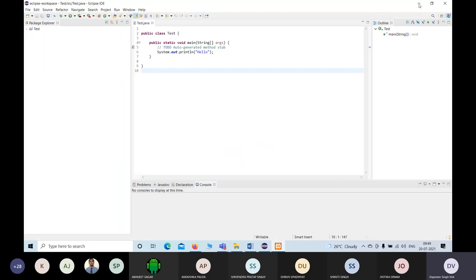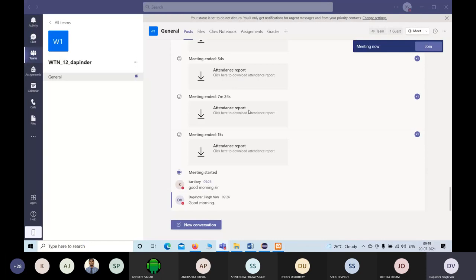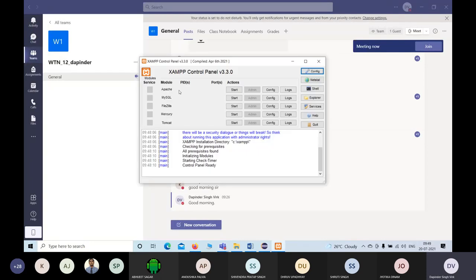After installing your XAMPP server, you need to start these two services, right? So first is Apache, right? The service is being triggered, and the second is MySQL. Okay, so both services have been assigned their process IDs as well as their port numbers, right? So we are good to go with the rest of the work.